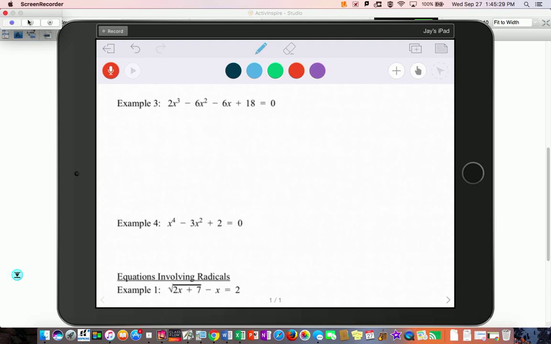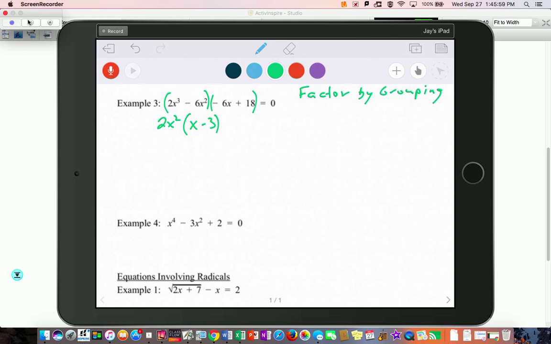This is what is called factor by grouping. So if you need some extra examples, you can just Google factor by grouping. And so the idea is we'll group these numbers together, and I'm going to pull a 2 and an x squared out. Would leave 2x, would leave just the x, and negative 6 divided by 2 would leave the negative 3.